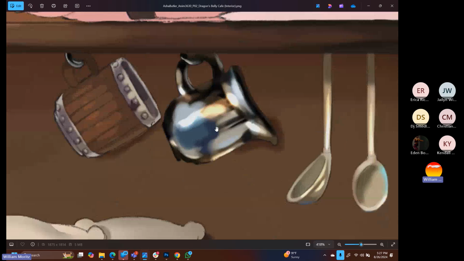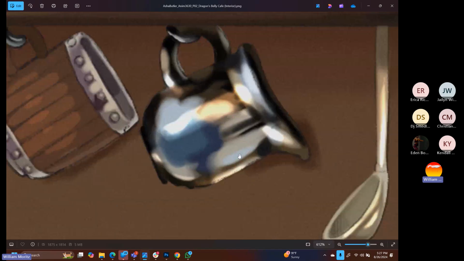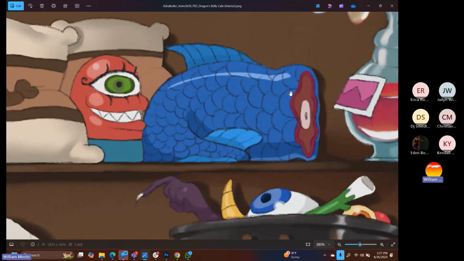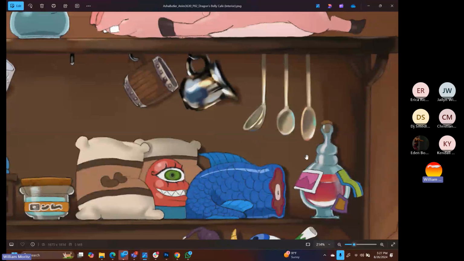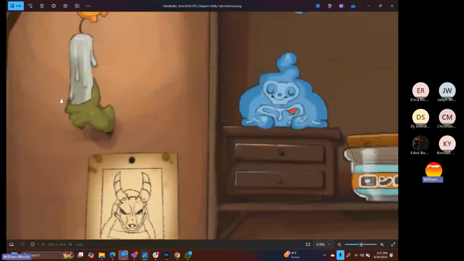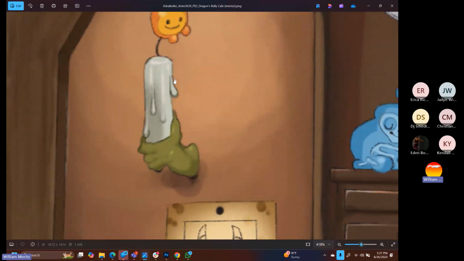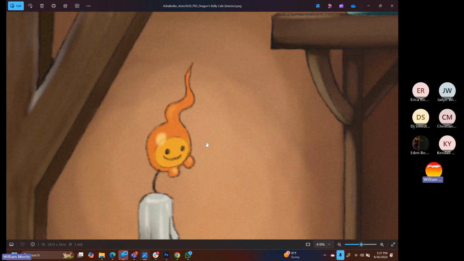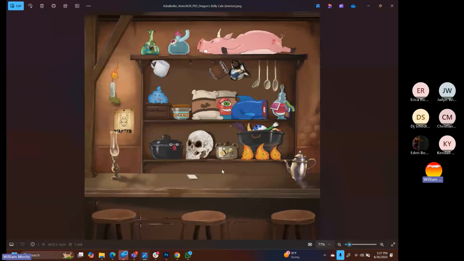So this particular teapot here looks great. Love the reflections, love the metal within it. However, this is rendered from a 2D, a totally different art style than what's going on with the teapot. So they're clashing against one another in some pretty big ways, but overall there's some really good creativity and really good forms there. I love this little idea of a goblin's hand holding the candle, and the candle's got a little ember spirit himself.